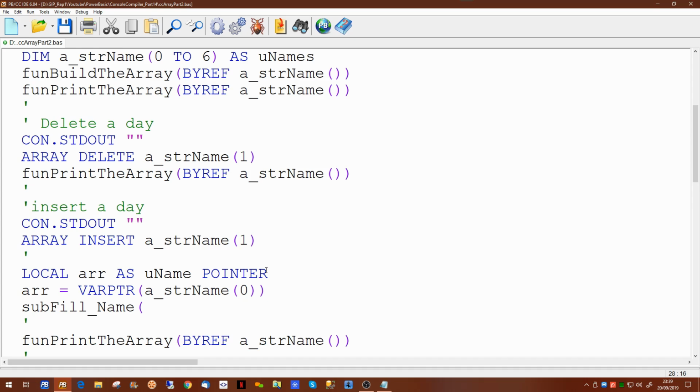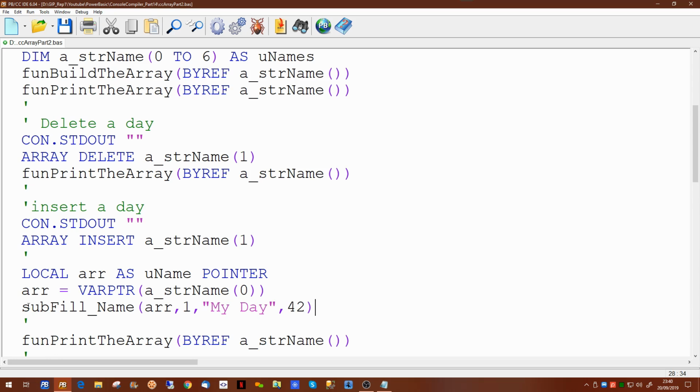Now we want to give it a number of parameters. We want to tell it where the pointer is. So we'll pass the pointer as a parameter. We'll say we want to put it into element 1 because element 1 is the one we inserted. And we want to put a value in, so let's just call it my day. And we want to put something into the value field, the long value field, so let's put 42 in.